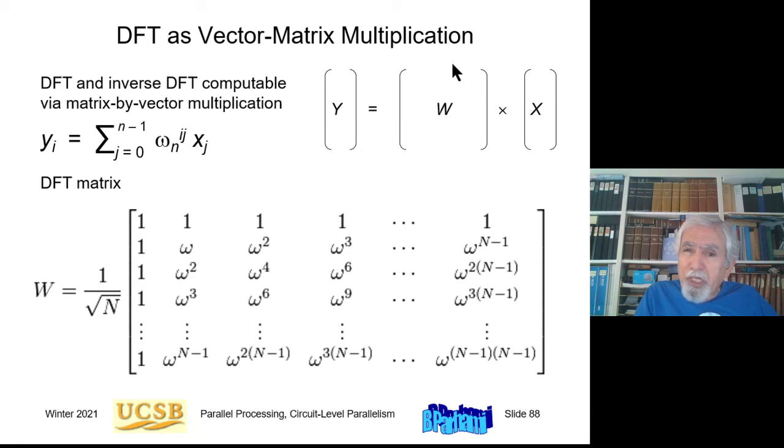So if this were a general matrix by vector multiplication, I would need order n squared operations, because I have to multiply a row of this matrix by this column vector x using order n operations to find one element of y. So a general matrix by vector multiplication has order n squared complexity, whereas this being a special matrix, not an arbitrary matrix, might allow us, and in fact it does in the fast Fourier transform, to do this matrix by vector multiplication faster. I'll show you how in just a minute.